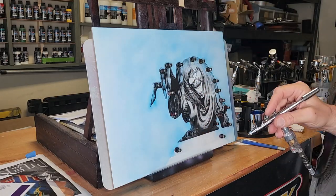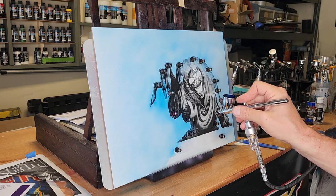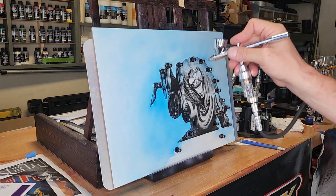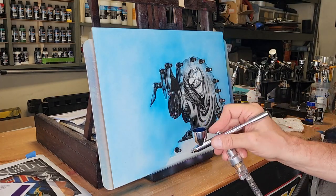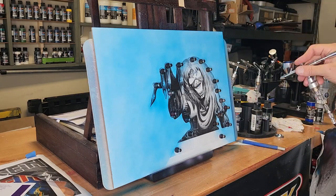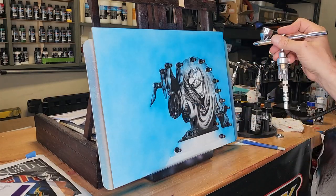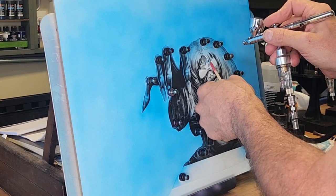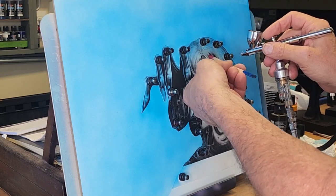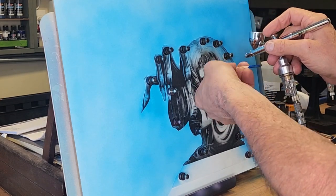Now, the important thing to take note here is when you're flooding in a background, you don't want to go too fast, too quick. You want to build it up slowly. I would say between 3 to even 4 coats. So now I'm going to switch over to some black, as you see, and I'm just going to be spraying everything in here just to give myself all the correct proportions before I go in and start detailing.